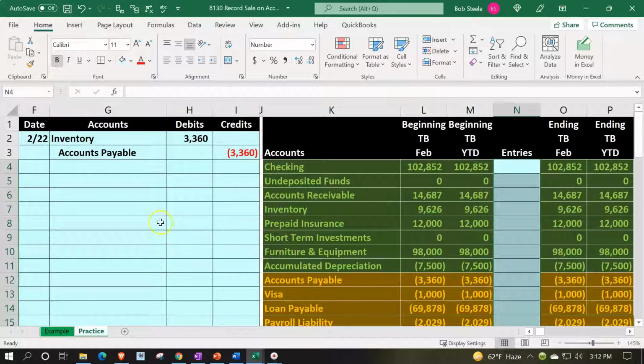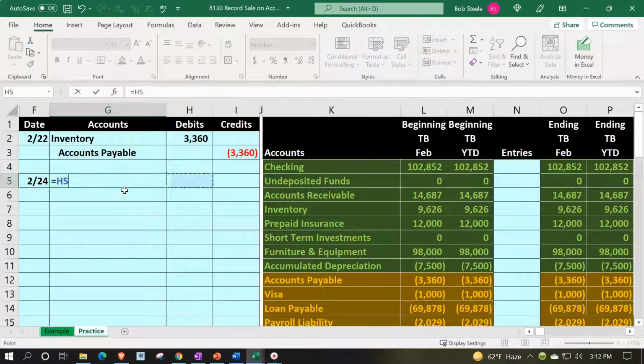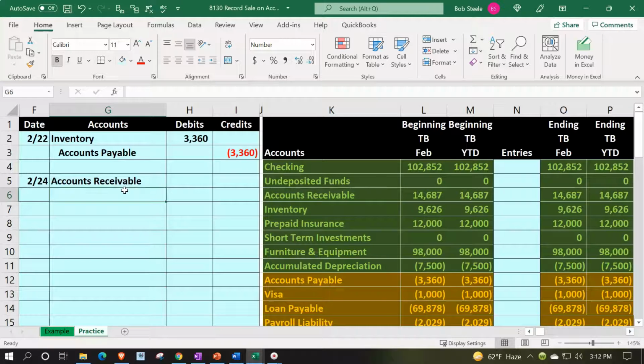Then the general ledger has the detail for the current month. This is going to happen on 2/24. We're going to have our standard invoice type of journal entry, which, instead of debiting undeposited funds, as we saw a few presentations ago with the sales receipt type of form, we are going to be debiting accounts receivable, the rest of it looking similar to the sales receipt, which would then be equal to the sales tax.